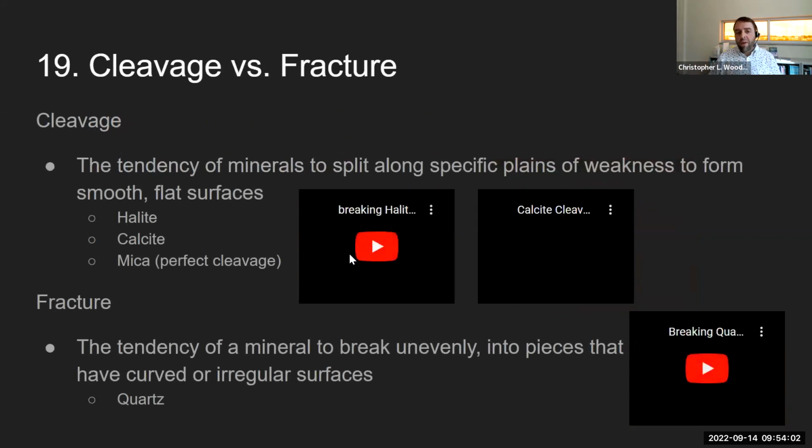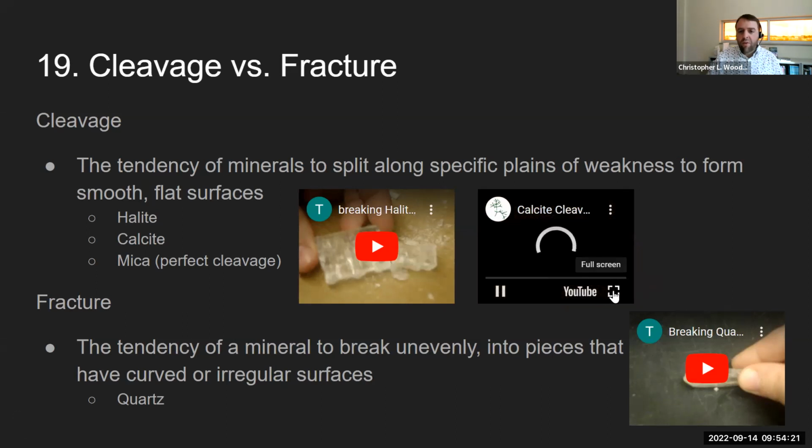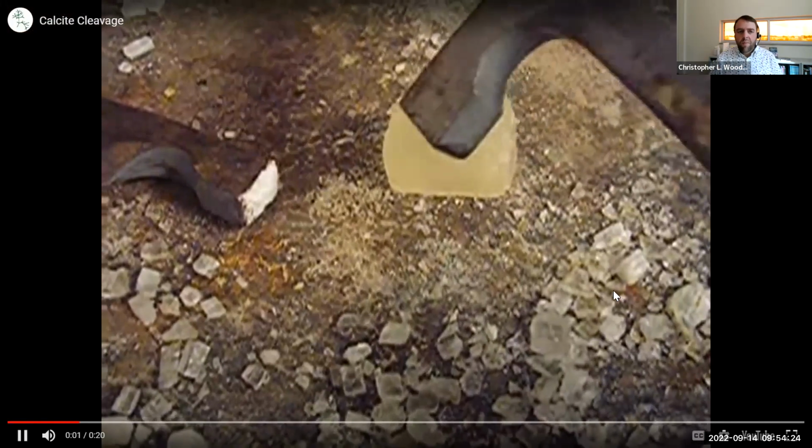Cleavage versus fracture. Okay, so cleavage is the tendency of a mineral to break along smooth planes. Some minerals may break only along one plane. Some really cool ones break along all planes, all three. So for example, in this video, we have calcite. When it breaks, it just breaks into more of a rhombus shape. You take a smaller one, you break it, it breaks into even smaller ones. So you can see all the bits and pieces there. They're all the same basic geometric pattern, and just get smaller.